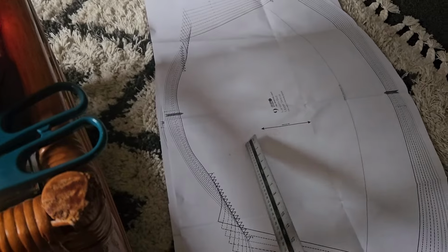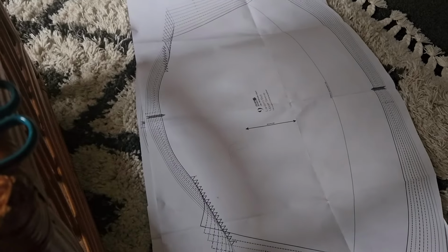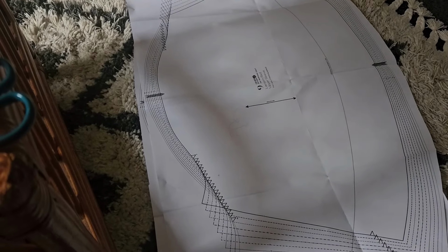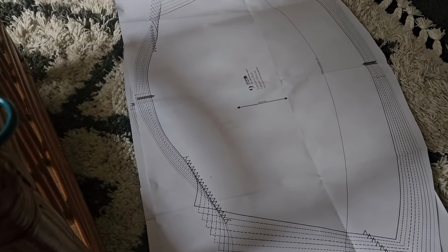And it will. So I think it's like 24 inches. Pretty sure my upper arm, I'm going to measure it again in a minute, is like 19 inches. So that's like 5 inches of ease in the sleeve. That is plenty. Even with a thick jumper, that's plenty. I just didn't want it being tight around my biceps.